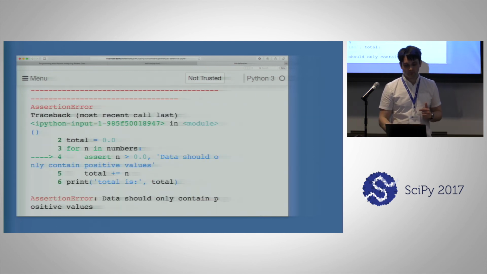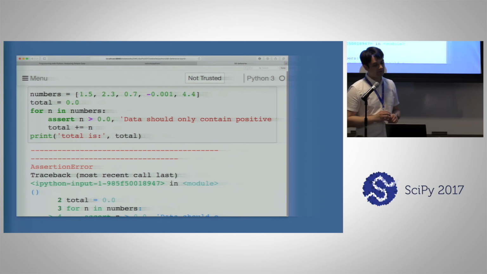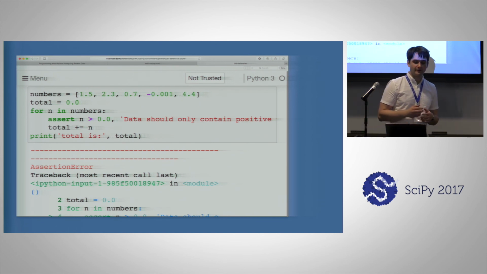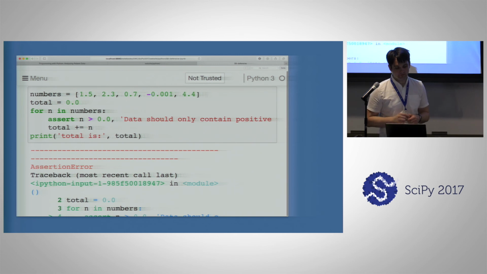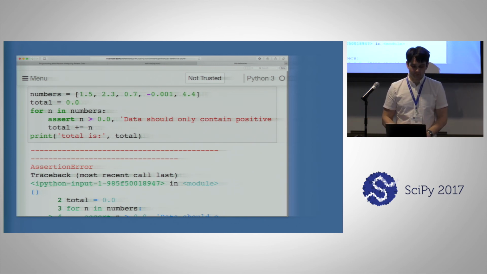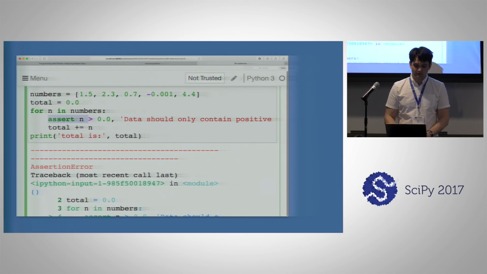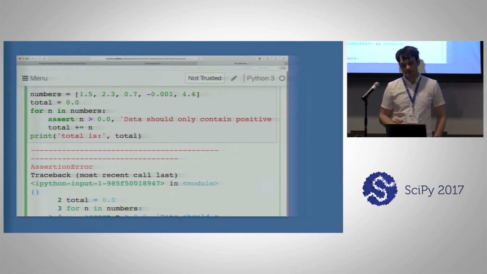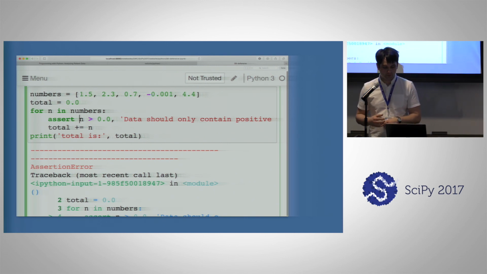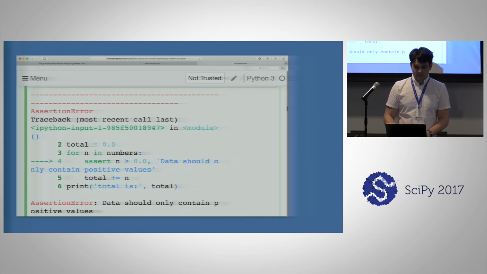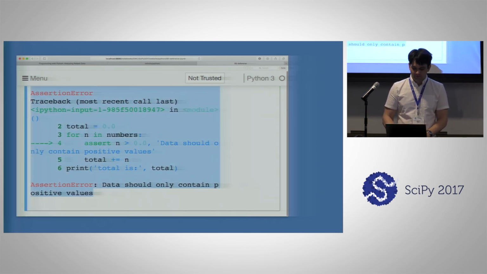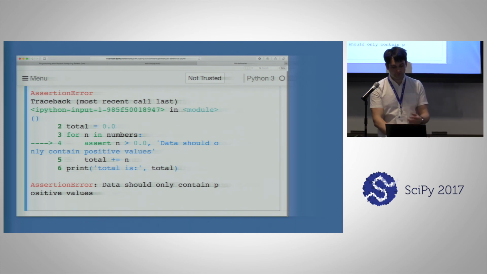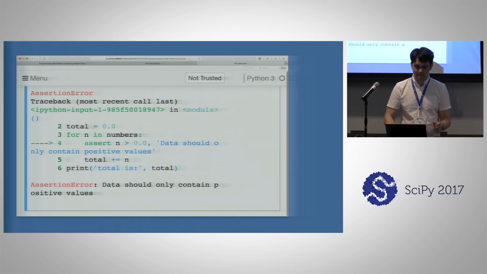So if we execute that, we get an assertion error, which means that we created an assertion that caught an error, that something did not work. And the syntax is as follows. You say assert, then the check that you want to perform, comma, and then the error message that you want to add. And this is what you see in the end. The error message: Assertion error. Data should only contain positive values.